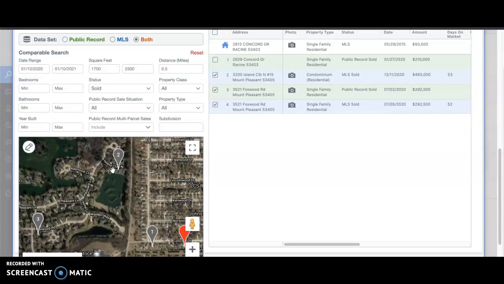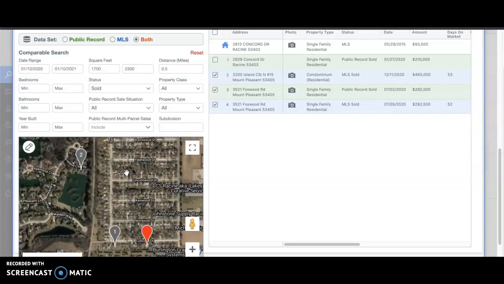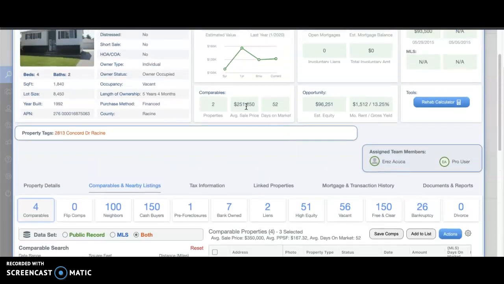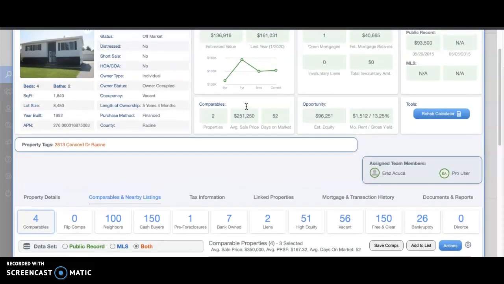I'm not going to look at these comps. These are not good comps. So when they're saying 251, it is not true comps for what we're looking for, right? So we don't want to come here and rely on that information because PropStream said.